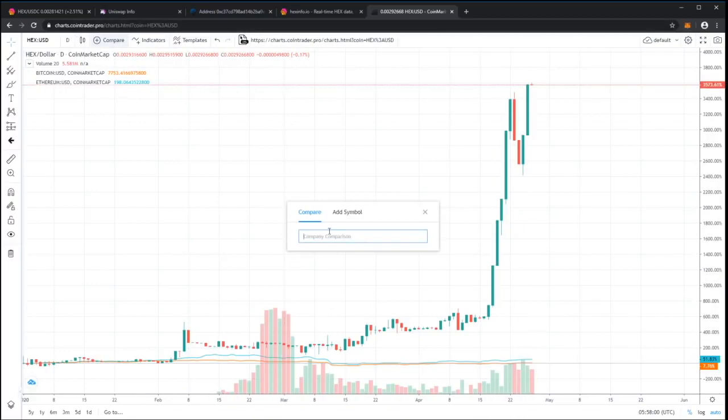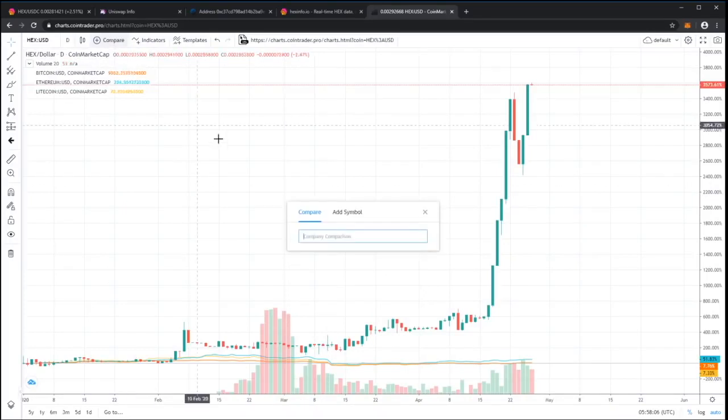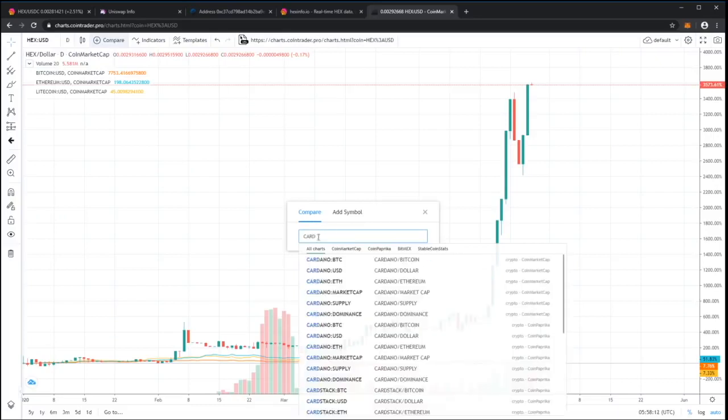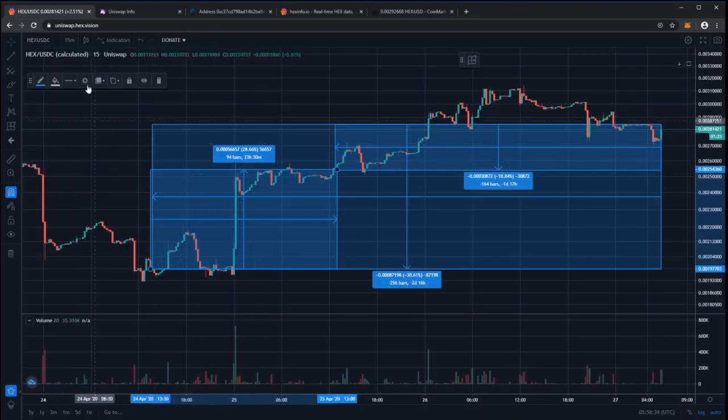We can also compare, what are some other popular coins? Litecoin. They're just all going to show you this pitiful little line, because HEX has just outperformed everything so hard that all these other lines don't mean very much. HEX has overperformed so insanely well that charting versus other currencies is a joke pretty much. But it's kind of nice to have these here. You don't have that on this platform. So this is a better chart, faster, cleaner for HEX.